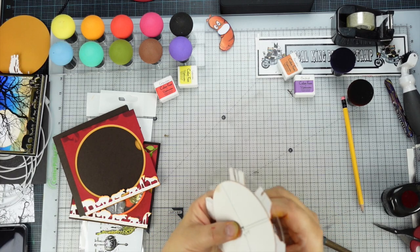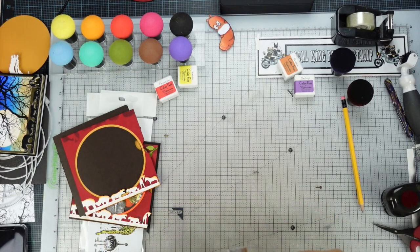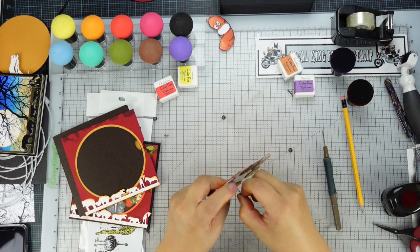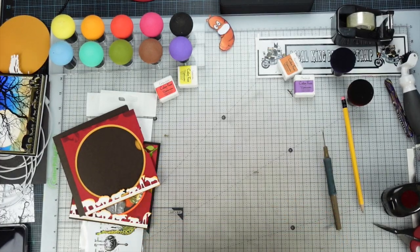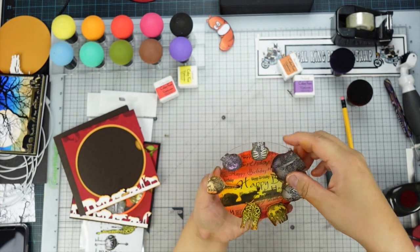Before we do that, actually, let's do a little bit more. You're going to use your poking tool to make that hole a little bit bigger, poking from the front and from the back, so that they will turn. If they are too tight, they will not turn. So make sure the hole is big enough, and then you're going to put the brad inside and open it. Give it a little bit of space, don't push it too flat, like this. Okay, and see, it's turning.